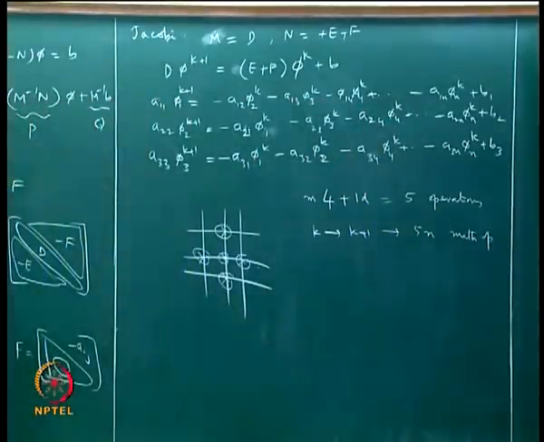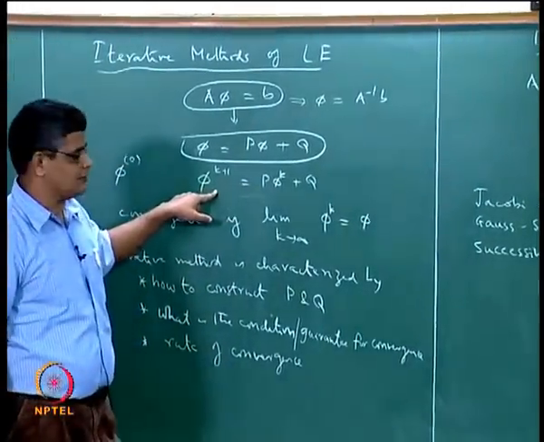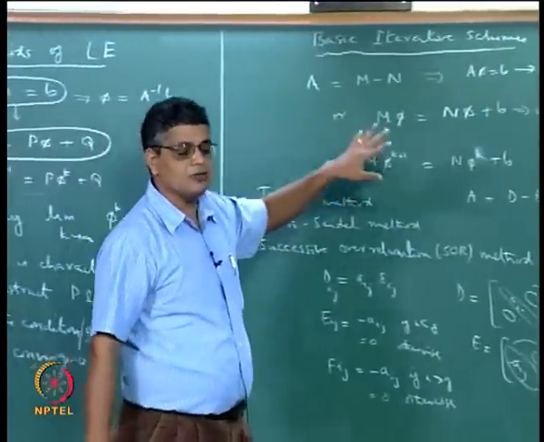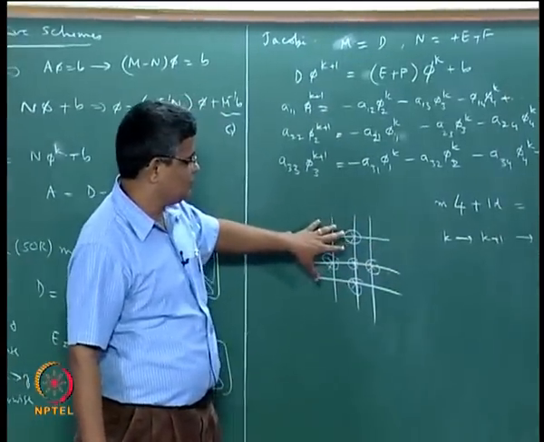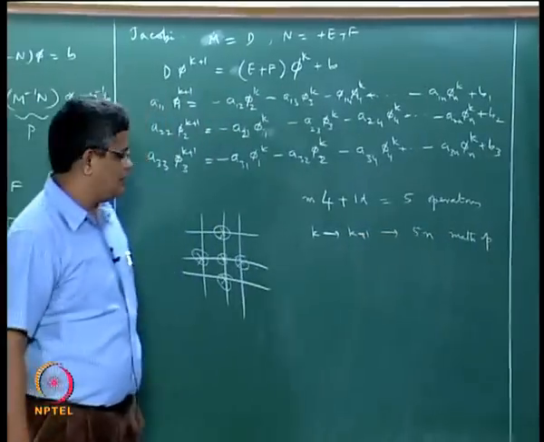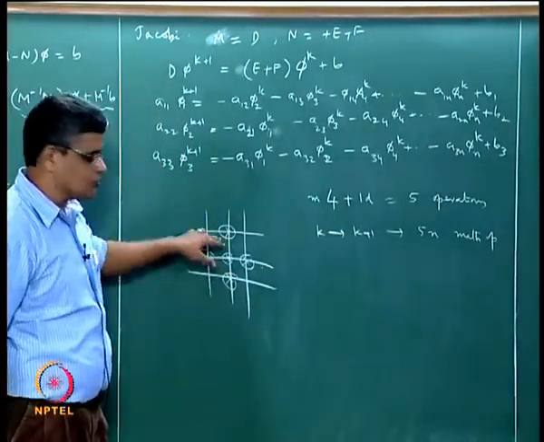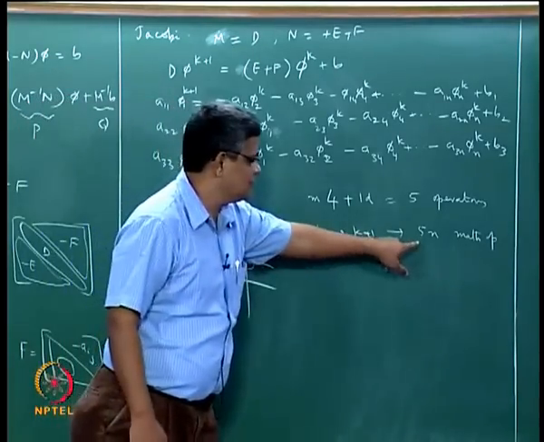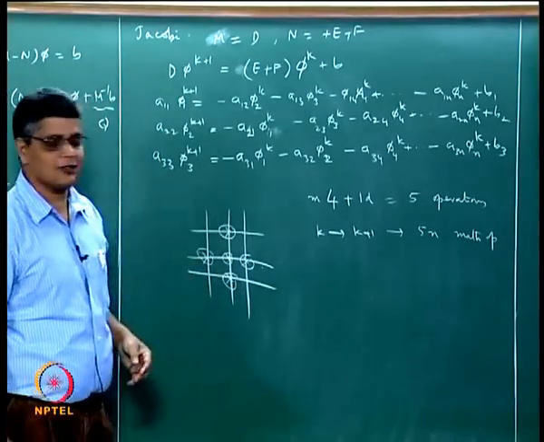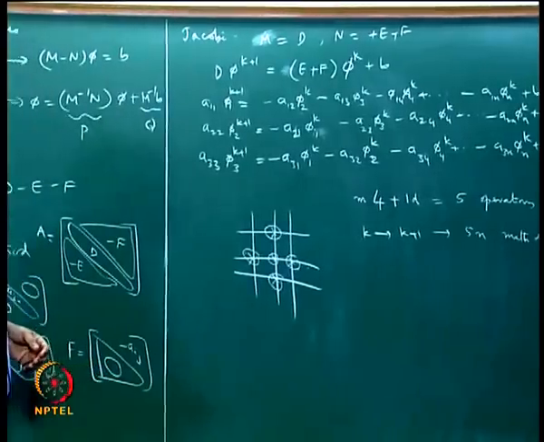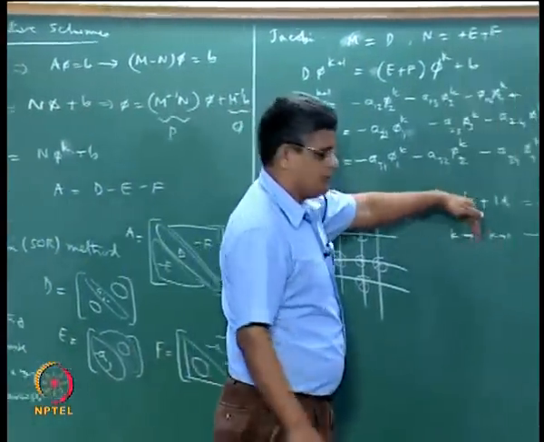Okay, so we have made the point that you want to go from k to k plus 1 very efficiently, and we can see that for a typical two-dimensional flow with this kind of discretization and computation molecule, we require only 5n mathematical operations to go from k to k plus 1. If it is a 3-dimensional flow, we will have 2 more terms, and that becomes only 7n. So to go from 2 dimensions to 3 dimensions, it hardly takes another 2n operations. So it scales linearly. This is as far as going from k to k plus 1 is concerned.